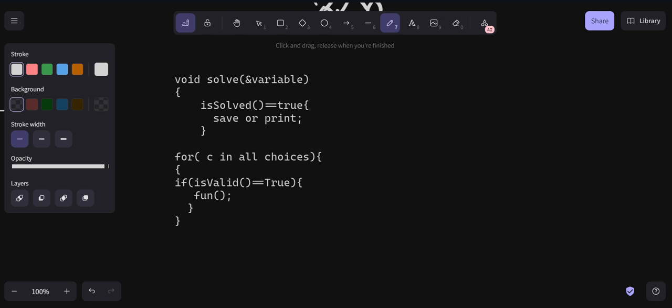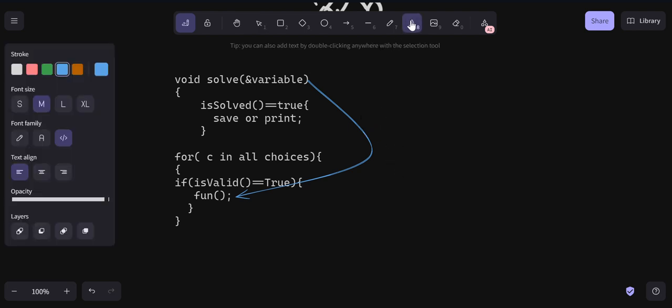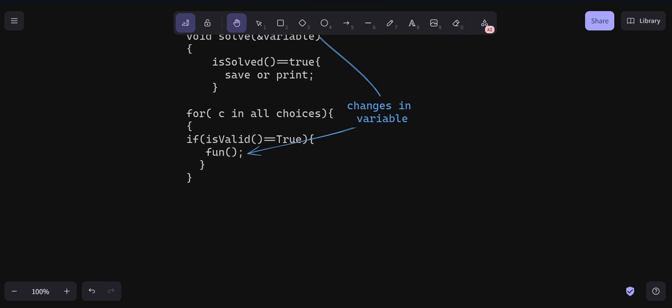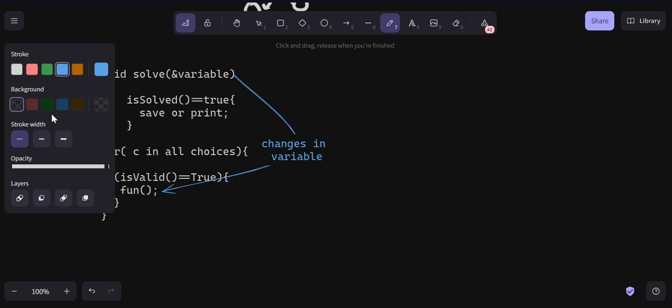What will happen here? Let us also examine what happens if this is called again, with changes in the variable. So before directly passing it here, we need to make some changes in the variable, right? We need to make some changes in the variable before passing it directly. I can explain that in one case.